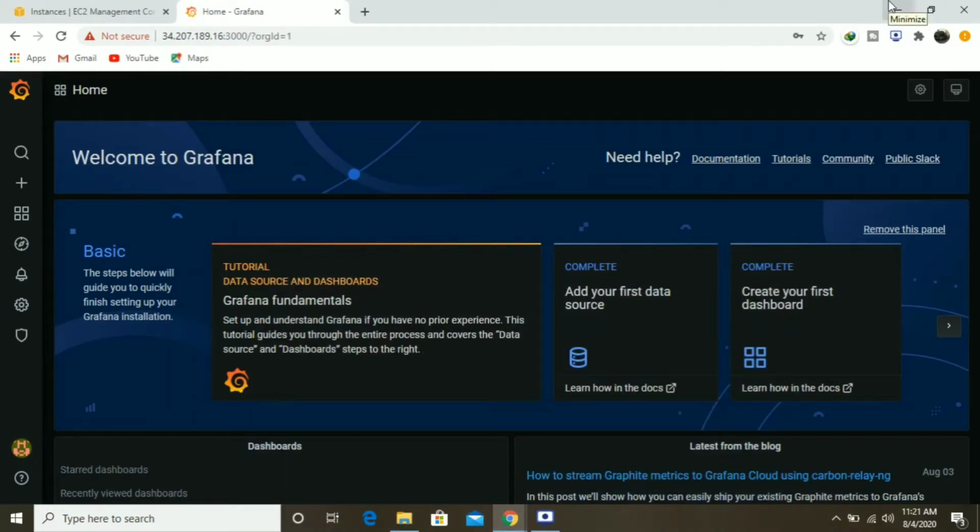In the previous videos, I have covered what is Grafana and the Grafana installation, and I have shown you how to integrate the Grafana with CloudWatch. In this video, I am going to cover the Grafana administration part. That means I will show you how to create the users and how we can manage them. So if you haven't seen my previous videos, please go through them and watch them.